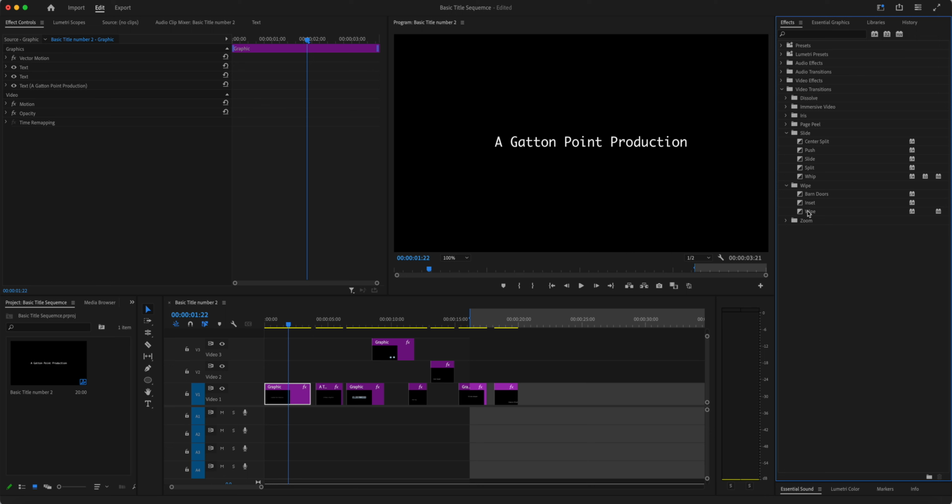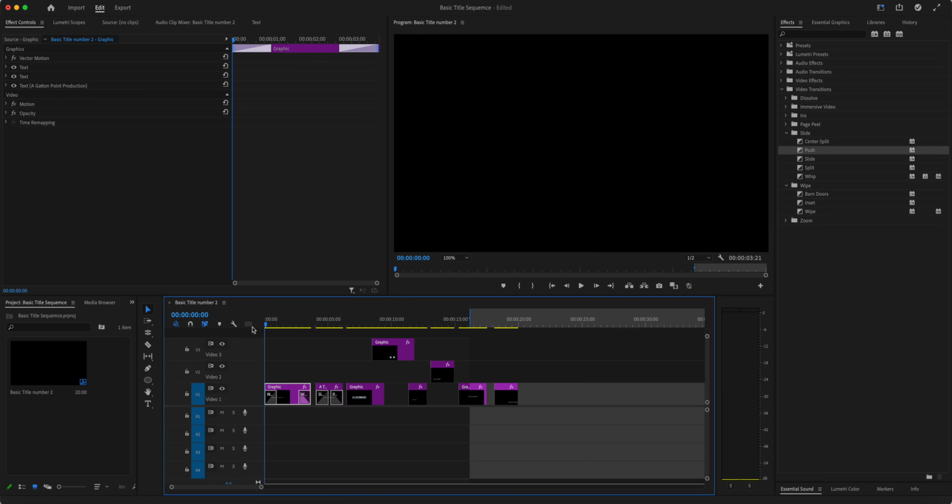So we could perhaps have a wipe at the beginning and a wipe at the end, and maybe we could have a slide. I mean, I'm just going to put some of these in so that you can see the difference. And then immediately when you play that back, you've got some different kinds of effects going on. That's a bit weird. That hasn't got any effects on it. So that's one way. So do experiment with that.